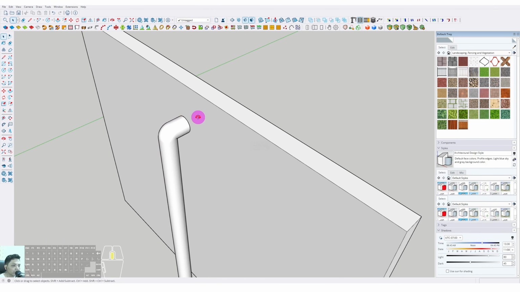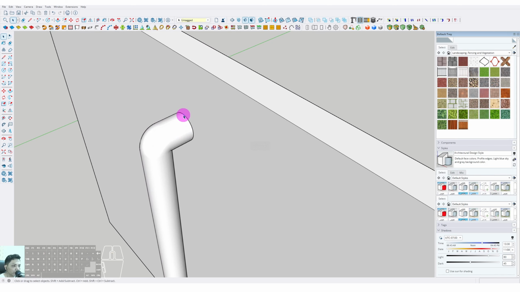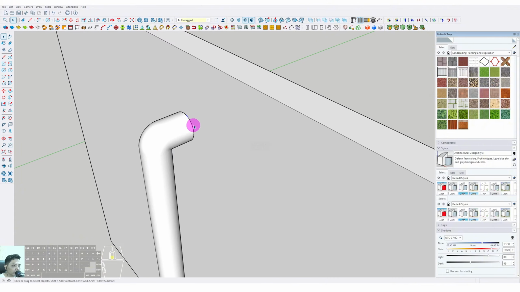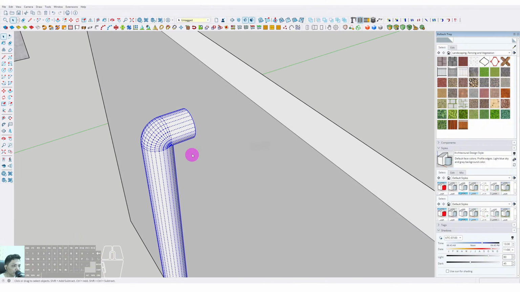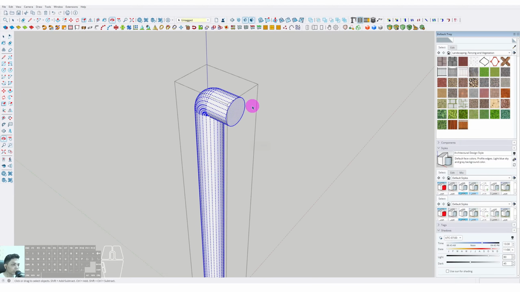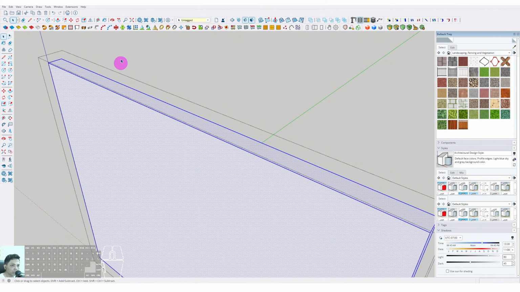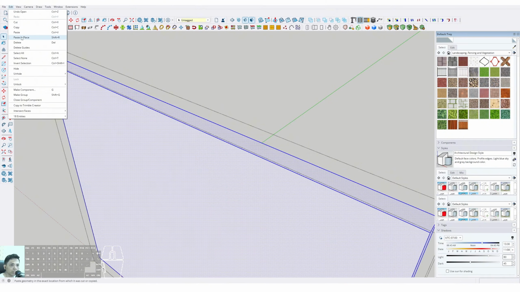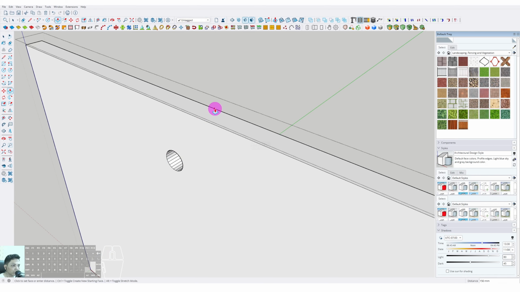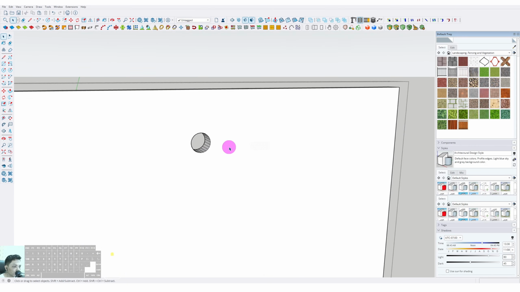Okay, and after that, now we can just click. Okay, triple click, right click and make group, and triple click. Okay, we can just click and select copy. Okay, and triple click this wall and edit and just paste in place. Now we can push it until the position in here to make the hole in here.